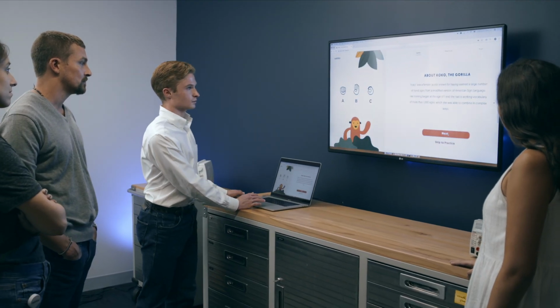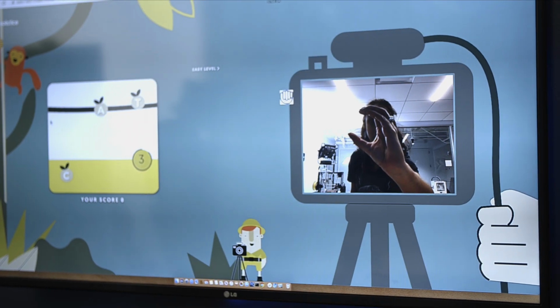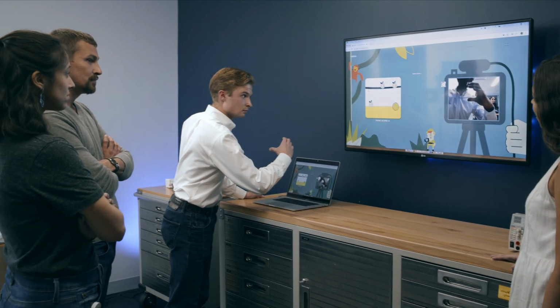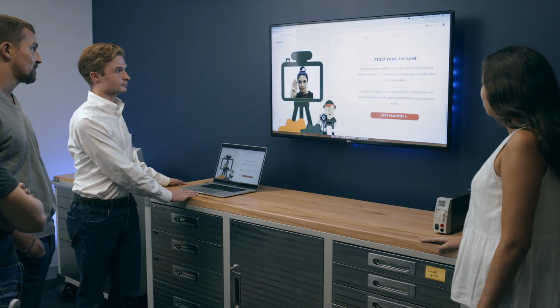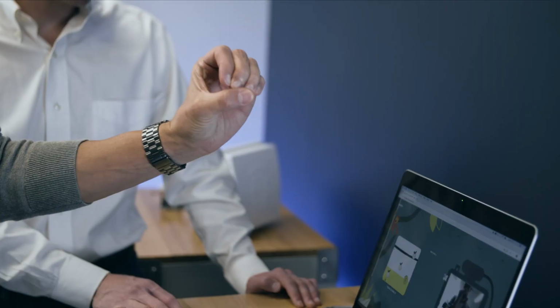Coco is an intelligent customer experience based on computer vision and machine learning that's taking over 1,000 images of American Sign Language and putting it into a gamification. So you'll enter into the experience and be able to very quickly learn a little bit about Coco, the background, the technology, and the outcomes. And then we'll take you through a quick tutorial and play, teaching you a couple of signs that you'll be able to quickly advance and learn through the process.